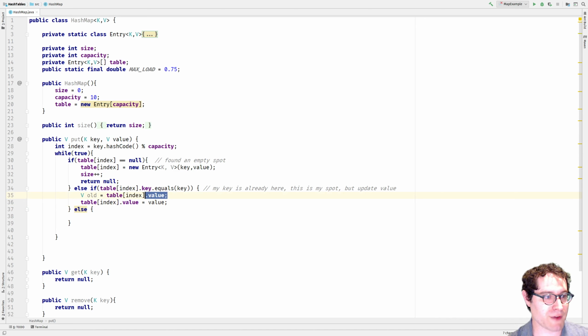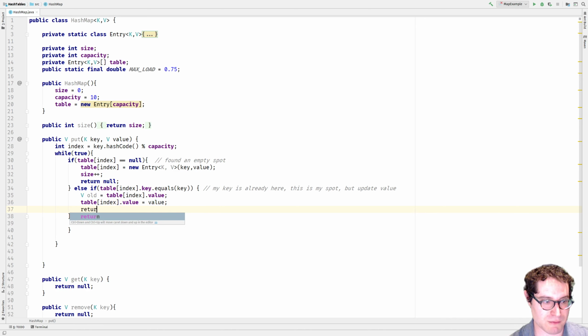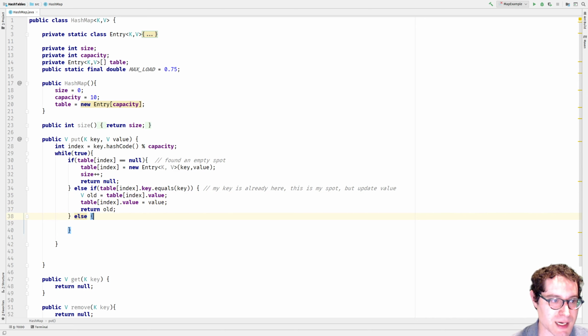So store the old value in old, replace it with the new value, return old. Break out of that. Do not increment the size here because guess what? We haven't incremented this. We haven't changed the size at all here. So we're just replacing a value here.